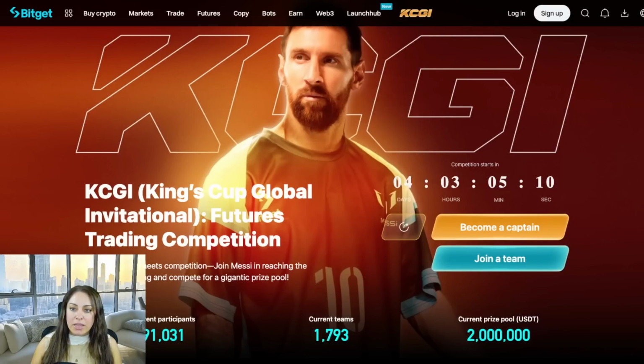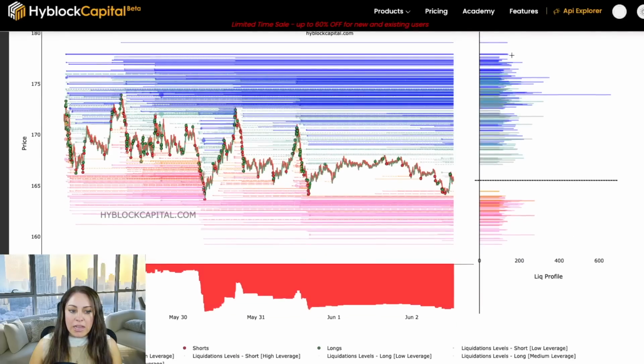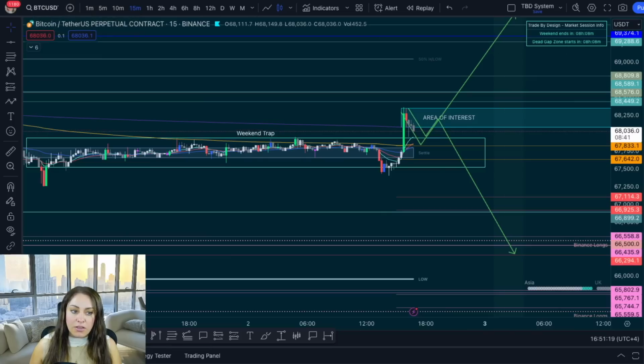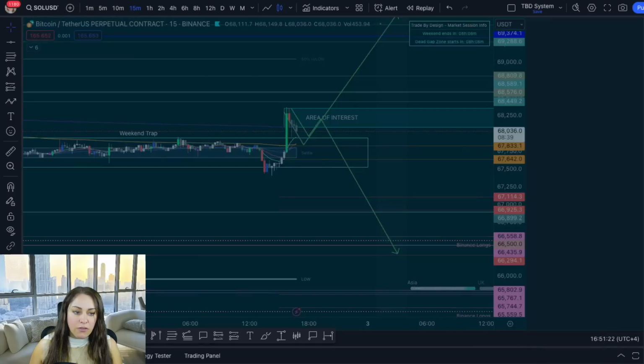And now let's talk about this Solana liquidity. Now with Solana, there is a lot of liquidity above price, but there is a couple of levels below here, 3 rather decent levels at 163.5, 162 and 160. If they wanted to move to the downside to collect that first before moving up, I don't have an issue with that at all. And I'm going to show you why, because it's on a higher time frame. So let's have a look at Solana 4-hour time frame.